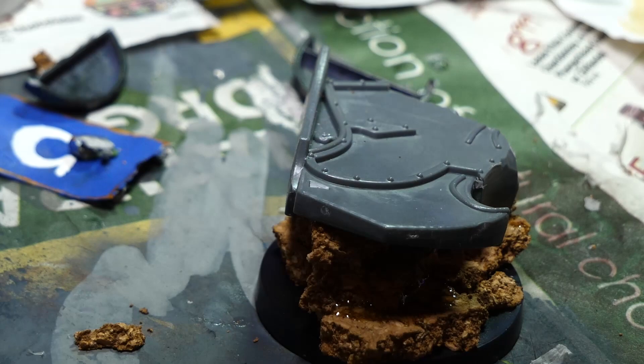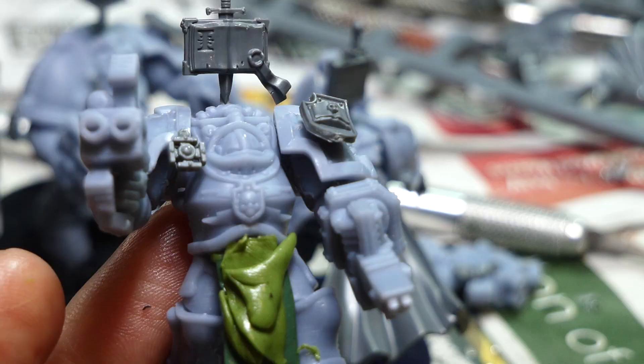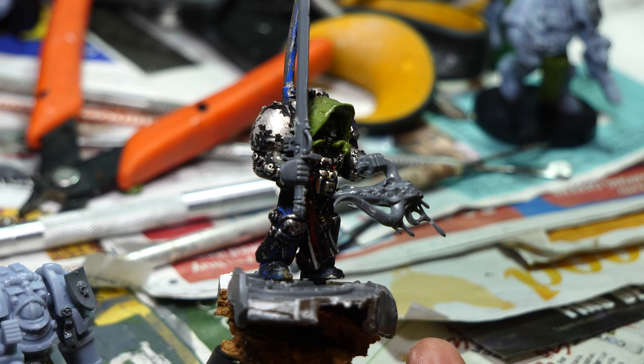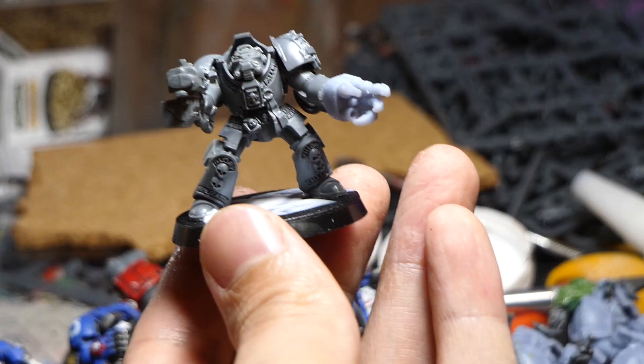The next step is to start making an elaborate 40mm base, and then remember that you're using this as a counts-as Ezekiel and he's on a 32. If you're wondering why my voice jump-cut there — yeah, I forgot how to pronounce Ezekiel. I have like 40 minutes of footage of me just trying to push the skull back into position over and over again. Getting bored with the concept of your army is not an uncommon problem in Warhammer — it's probably the reason most armies go unpainted. Building these guys was a good exercise in learning to pivot and trying to make something that had lost its initial stride and purpose fun again. Because if it's not fun, then what's the point of doing it?